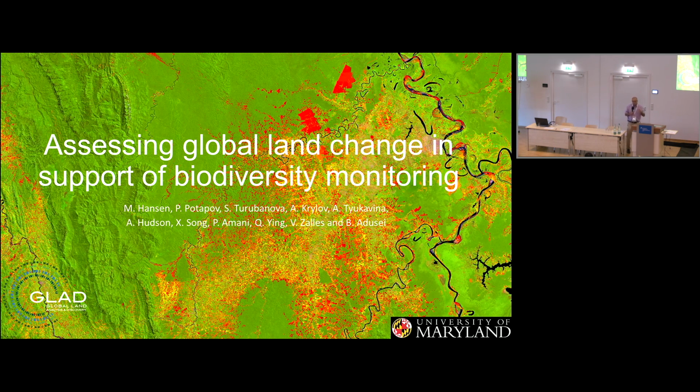And by the late 2000s, around 2010, 2011, I already heard people saying, well, that cannot be done. You cannot do that globally. It's not going to be solved. And Matt and his team cracked this problem, produced a wonderful global forest change map from 2000 to 2010, and published that study in Science. It's a 30-meter product, the first of its kind.